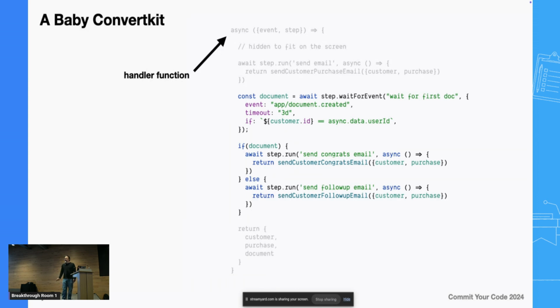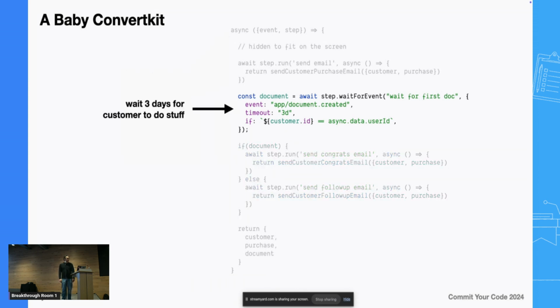So here's a little baby ConvertKit that we've built, and this is a production example. So this is actually something that we're running. You have the handler function. We're going to actually wait 3 days. We don't want to send that stack of emails immediately. So in this case, this is a wait for event, and it's set to timeout for 3 days. If it's the same customer. So if you have a lot of customers, hopefully, it's only going to run if it's for this single customer and not. I blinked out, so I'll have to project now, which is fine.